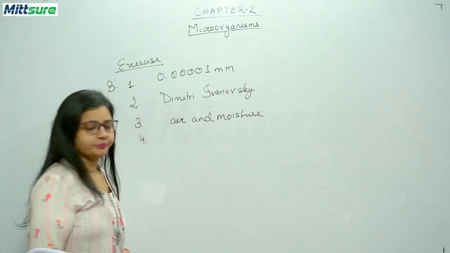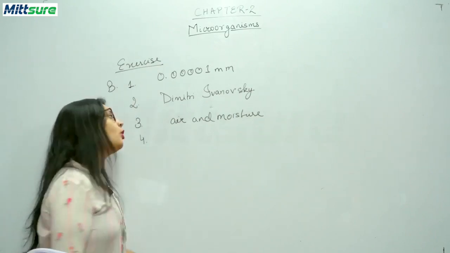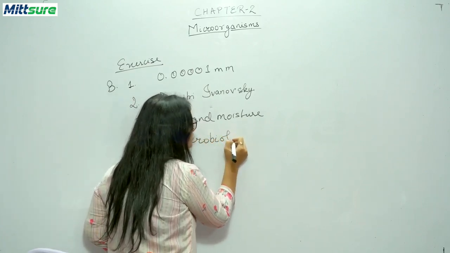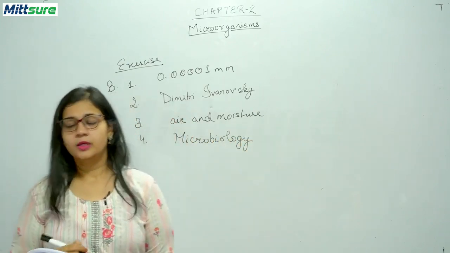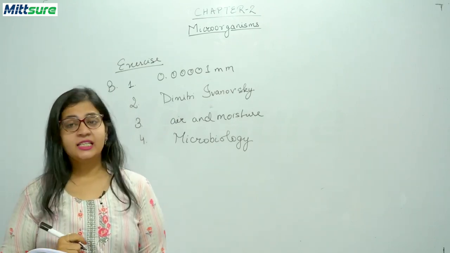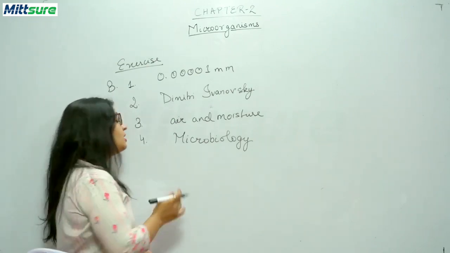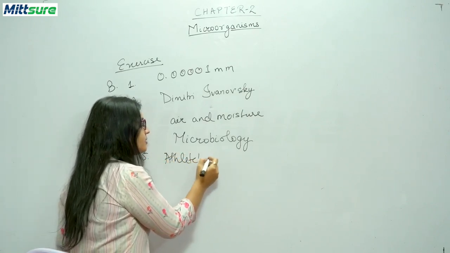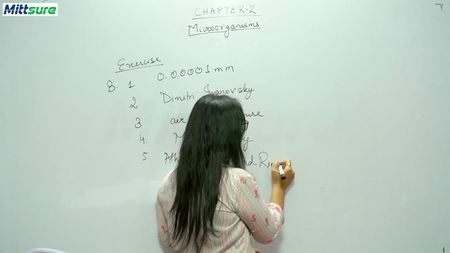Fourth one. The branch of science that deals with the study of microbe is called microbiology. Okay. Now the fifth one, dash and dash disease caused by fungi. So the two types of disease which are caused by fungi and that are discussed in your book are athlete's foot and ringworm.